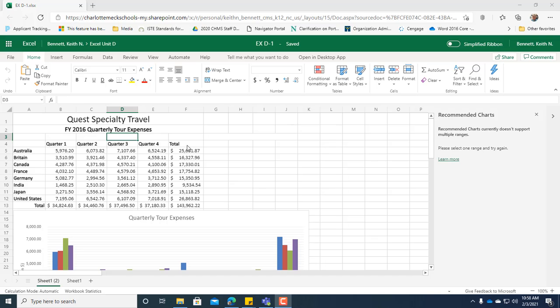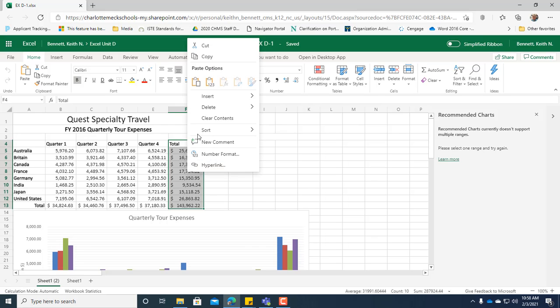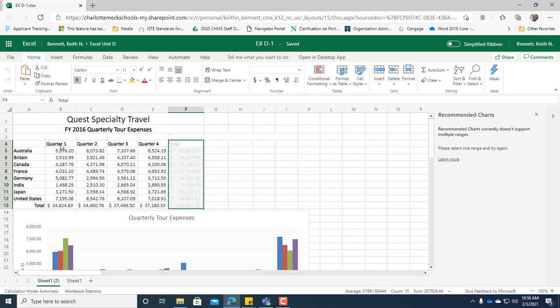So now what I want to do, because it's not going to work the way I thought, I want to come over here and I want to select just these cells, and let's see if this will work. And I even want to get the cell that's got the total in it. And I want to cut these cells. And then I want to paste these cells right here.